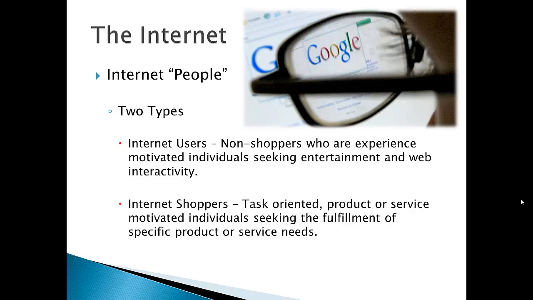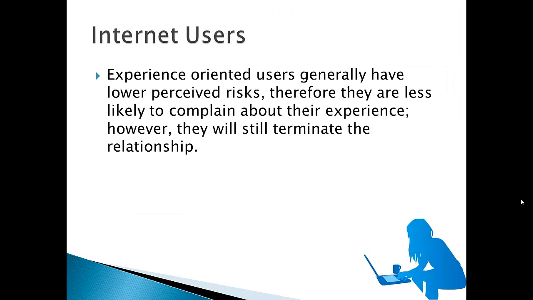The next are internet shoppers. These people are task-oriented, product or service-motivated individuals seeking the fulfillment of specific product or service needs. So if you can consider someone that's in need of a doctor, or someone that's in need of a place to eat, or someone that's in need of a solution to whatever their problem is.